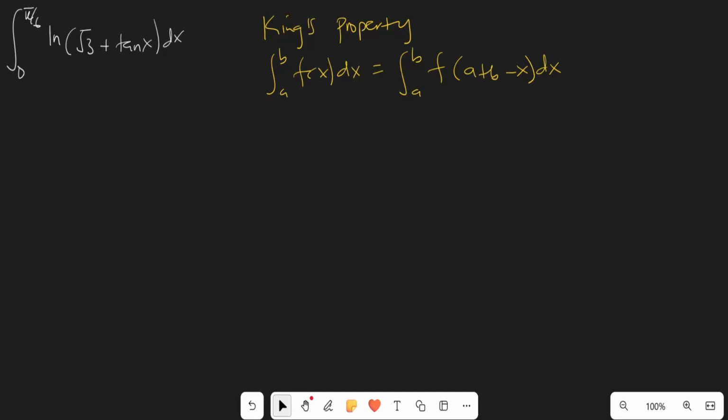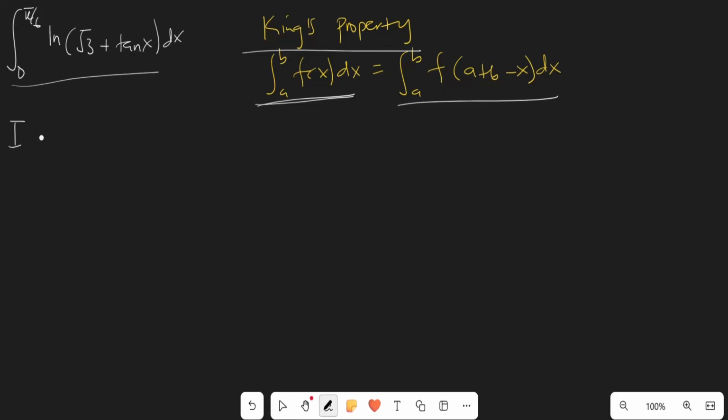So in this tutorial, we are going to solve this definite integral using the King's property. This is one of the tricks that is used in solving definite integrals. The King's property states that if you have the integral from a to b of f of x dx, that can also be written as the integral from a to b of f of a plus b minus x dx. That is by adding the lower limit and the upper limit and subtracting x from the result. So these two are equal. This is from a property called the King's property. So we are going to use that to transform our integral.